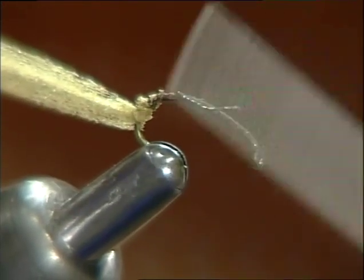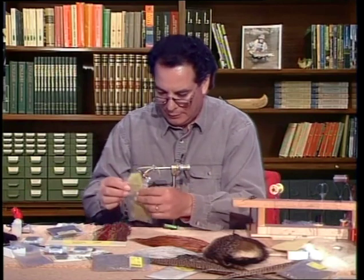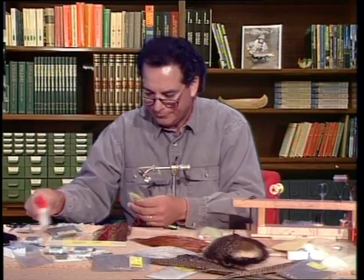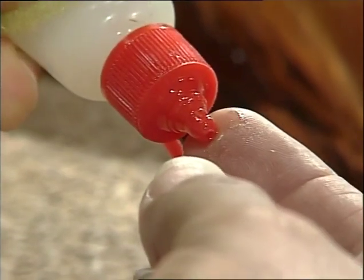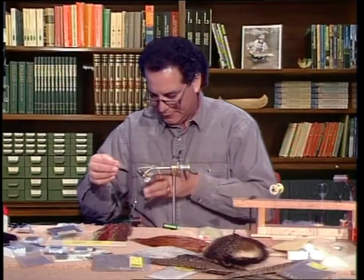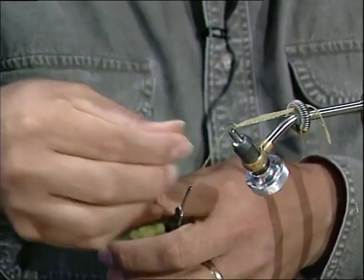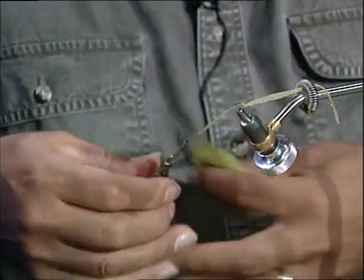But the most interesting part of this fly is the process of filling up the body. We will use a poly dubbing. This is a neutral pale olive. But instead of using the dubbing wax, we'll use a floatant. So the fly will have the floatant already inside. We'll put a dab on our finger here, just like that, it's a little oil. And we start the dabbing process. Every once in a while, we put a little bit more oil. We touch the tip, put more oil. So we make sure that we have a very nice, fat, juicy body that the fish will be enticed to bite.